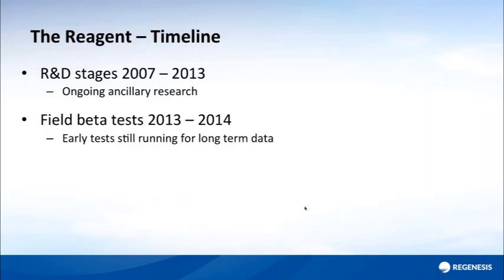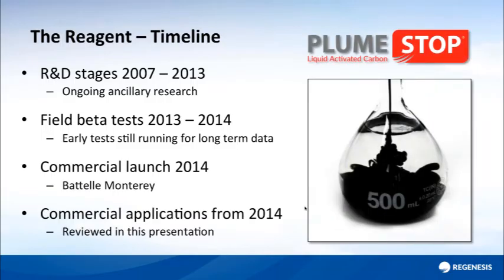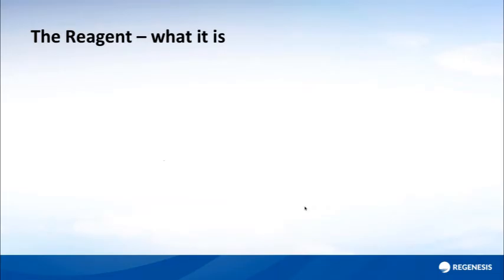Those early tests are actually still running for long-term data. These are really just R&D in the field. But on the back of those tests, we gave the technology a trade name, PlumeStop, and we launched it commercially at Battelle, Monterey. The commercial application started soon afterwards, from mid-2014, and it's those which are being reviewed in this presentation. So what is the PlumeStop reagent?